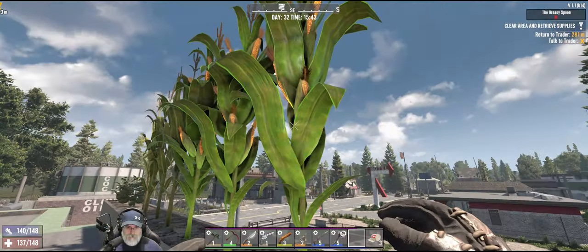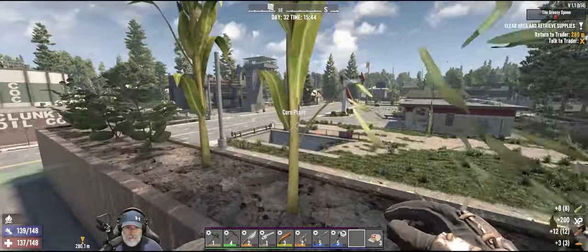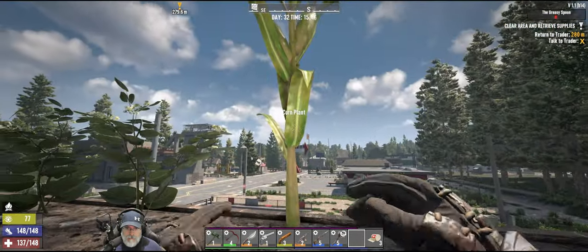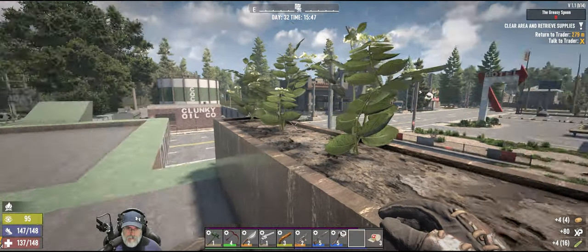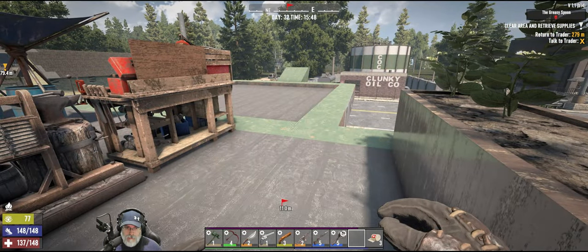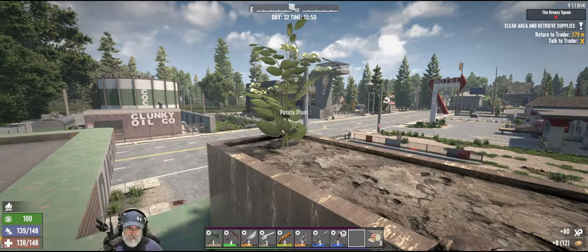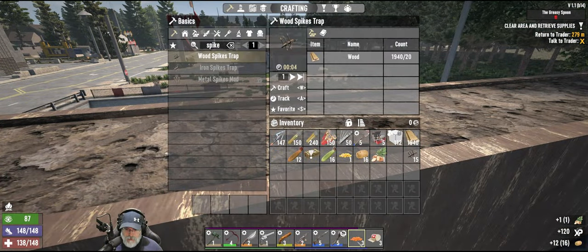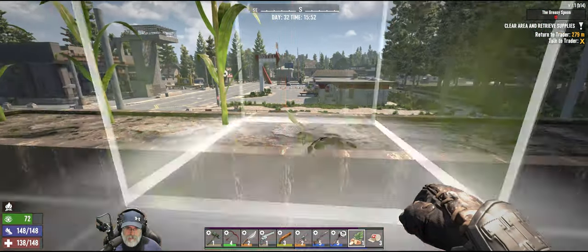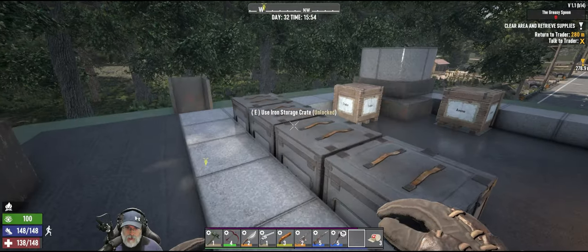Alright guys, this super corn is ready to harvest. As is the rest of it. Let's let the spikes kill the screamer. The screamers, I should say, because they pretty much come in pairs these days. I got 3 super corn seeds back, so let's just replant those. And we'll replant these, and grab whatever else we have in here.